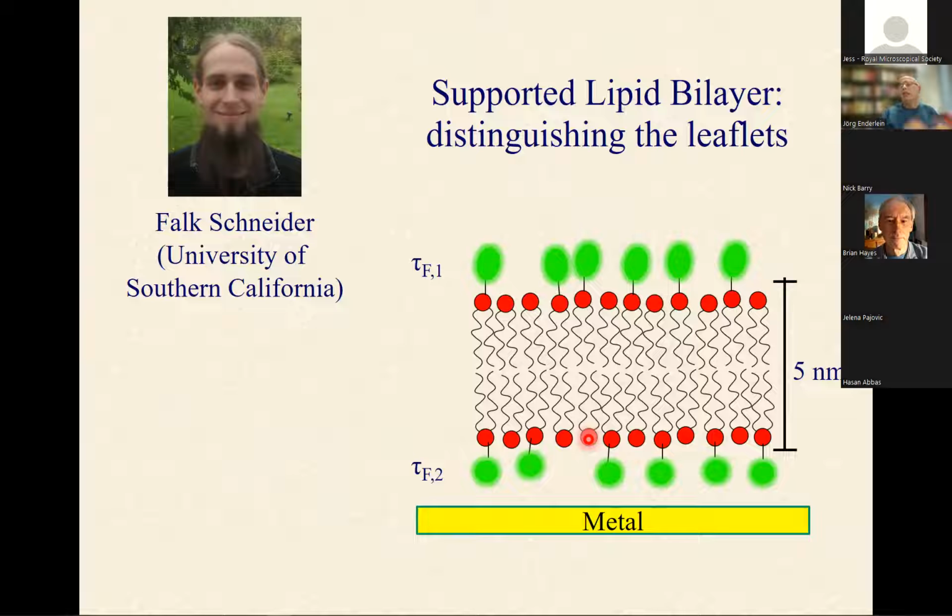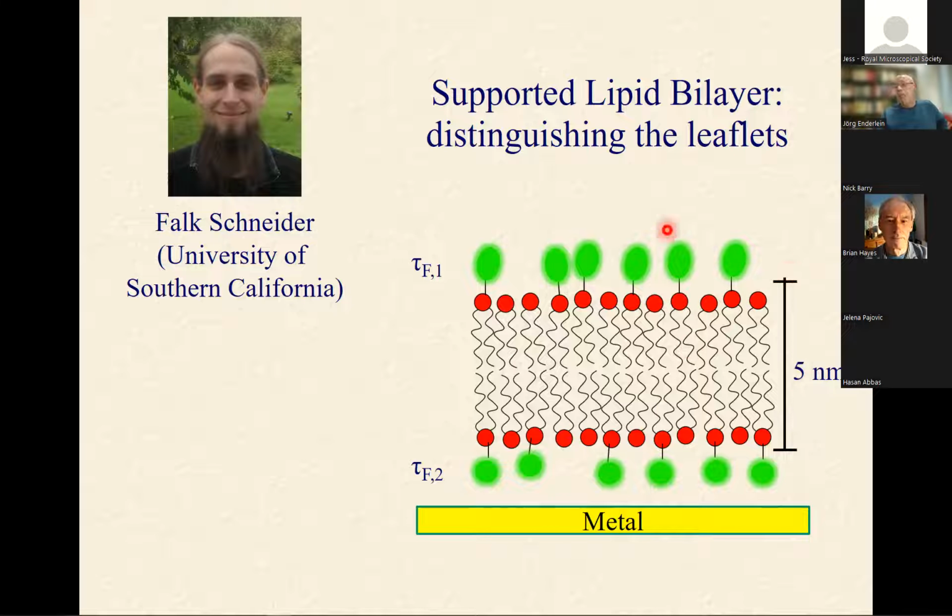As we have seen, I claimed that we can localize single molecules with 2.5 nanometers. A single bilayer, like a plasma membrane bilayer, has something like 5 nanometer thickness. So theoretically, you would say, yeah, this should be possible. However, the difficulty is the following. When you want to resolve this bilayer, you have to label the bottom and the top leaflet. And normally we do it by simply labeling the head groups of our lipids.